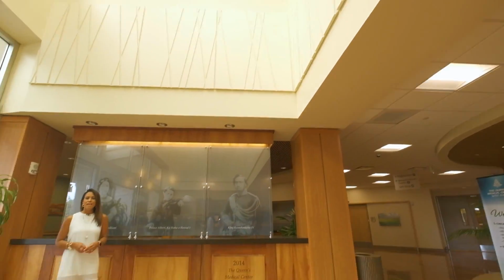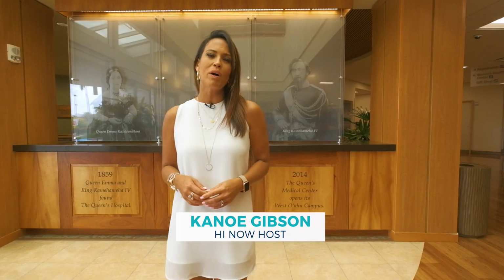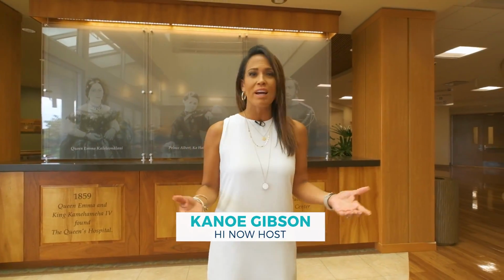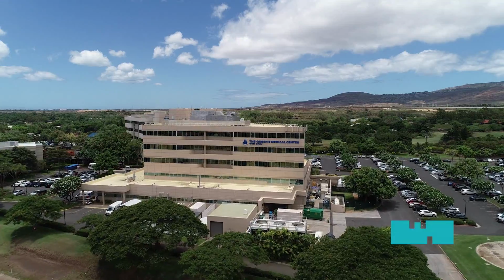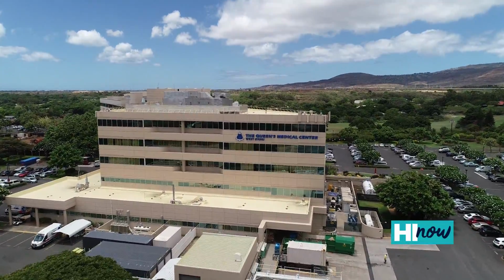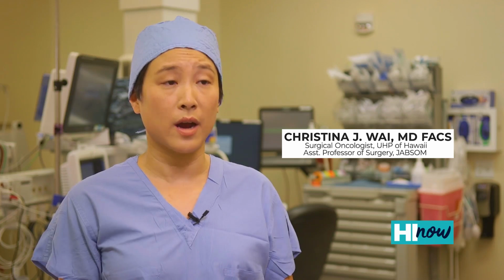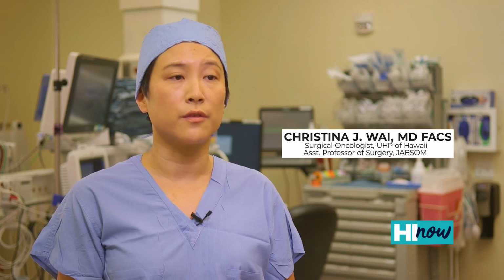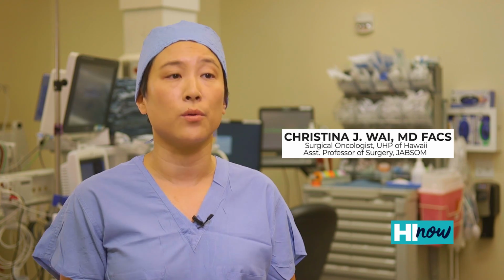Advanced medical services haven't always been available on the west side of Oahu, and now the University Health Partners of Hawaii has partnered with Queens West, providing top-notch facilities and care to residents on this side. The Queens West Hospital has been open for 5 years, and prior to then, the hospital had been closed. So since its opening, it's been a great addition to the community. There was no acute care hospital, and so it's been a huge deal for the patients in the area to have somewhere to go and not necessarily be transferred out of their local community.